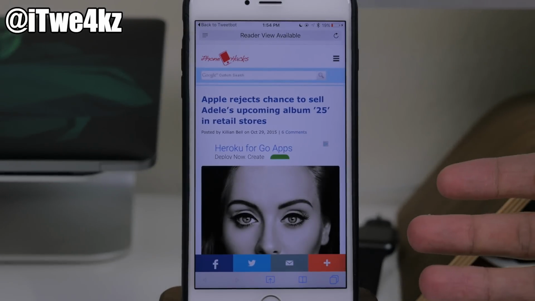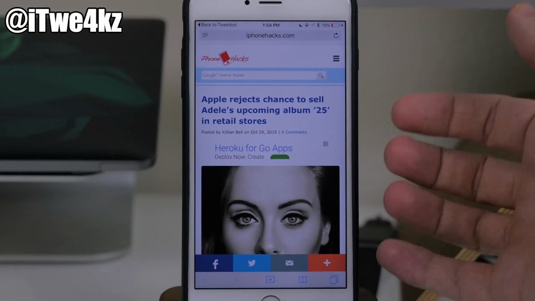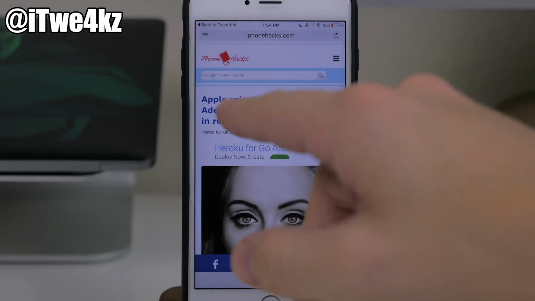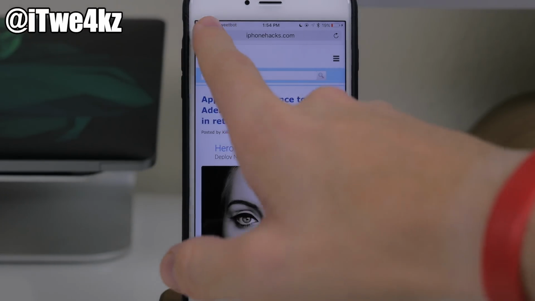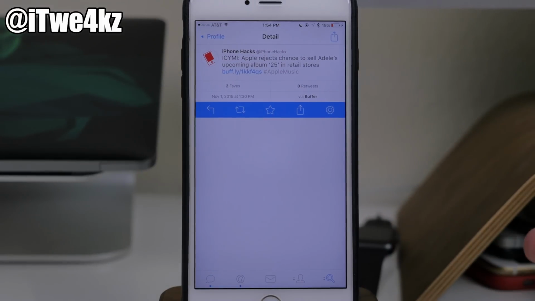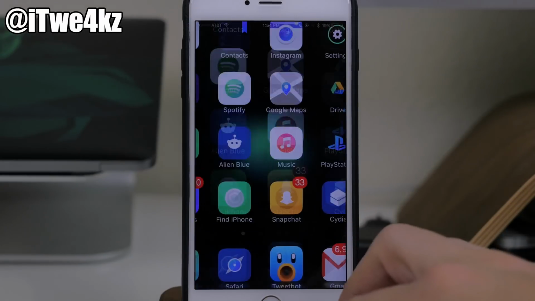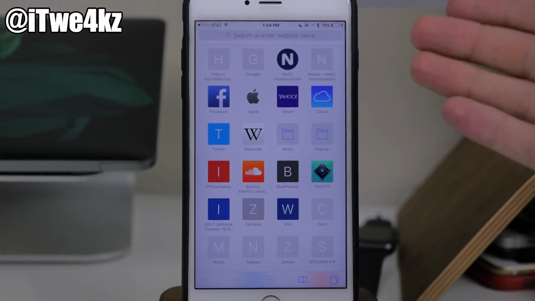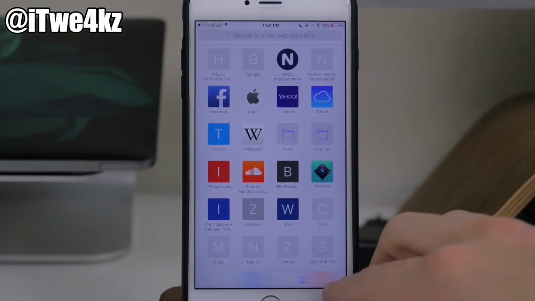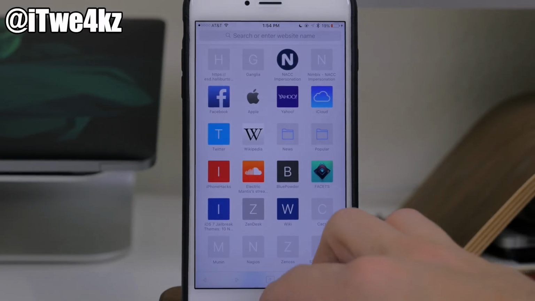Normally, it's going to keep this tab open in Safari, even if you go back to Tweetbot. So if I tap over here, now what this tweak does is close out of that tab. Basically it's going to help you keep your Safari and Chrome tabs clean. You can see right here, if I go back into Safari, I have no tabs open. Even if I tap right here, you'll see no tabs are open.